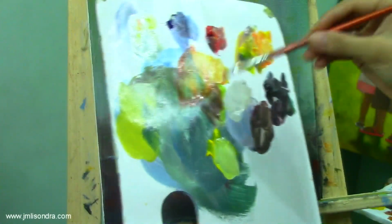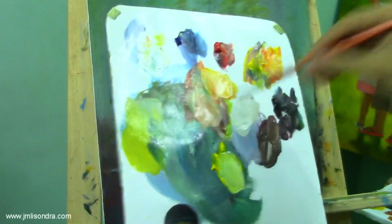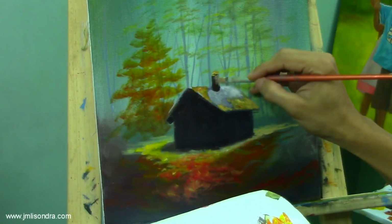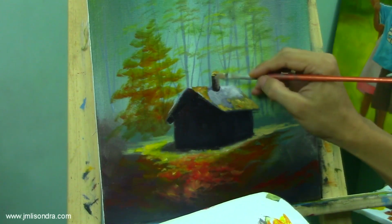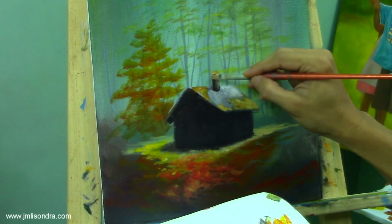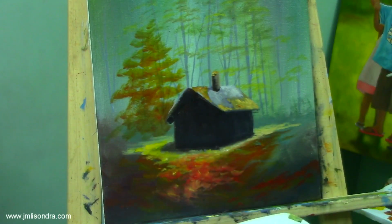And add some brown colors. I'm gonna use the red and yellow here with some black. And I'm just gonna add some highlights on the chimney. I'm gonna put it on the right side. I'm going to add some little color highlights on the right. Okay, that's it. So you have another chimney. That's great. Looks great.